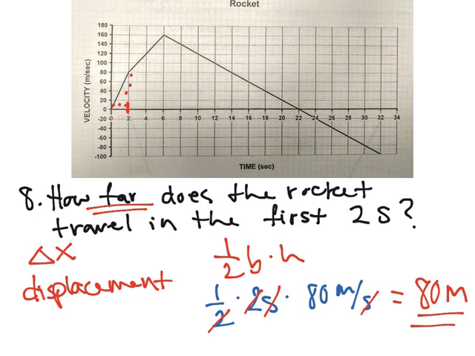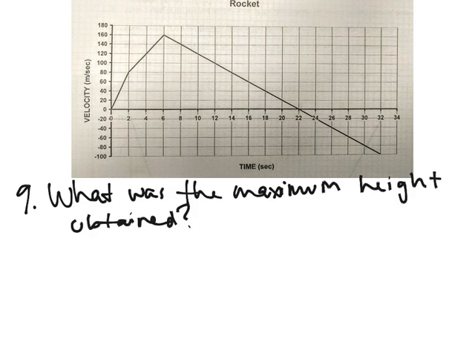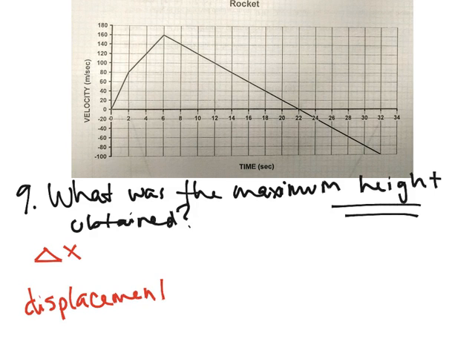Alright, again, it's asking for maximum height. Remember, we started on the ground, we're shooting a rocket up. So maximum height is going to be, again, the same as the displacement or the change in position. So we're going to need to find it the same way. You do have to know, where did its height stop increasing? But hopefully you remember from question 7 how long it takes to reach maximum height. That gives us to the 22-second mark.